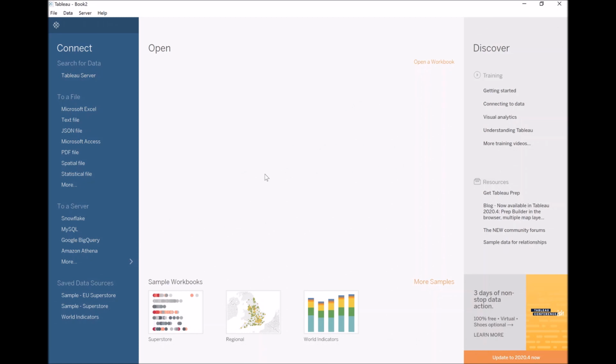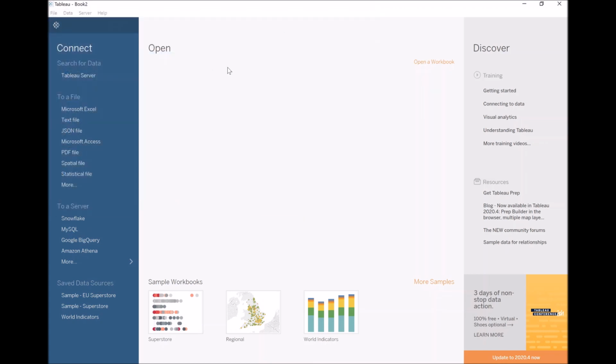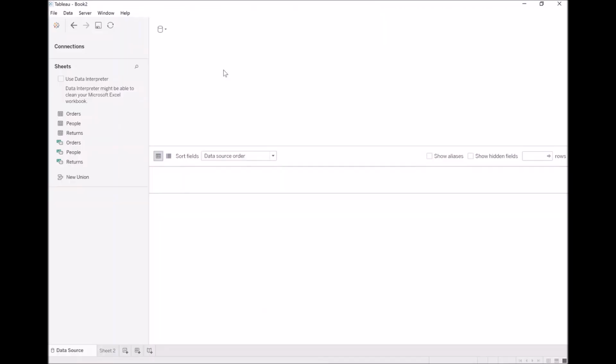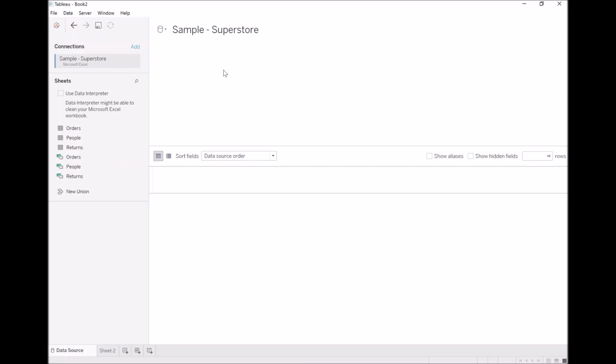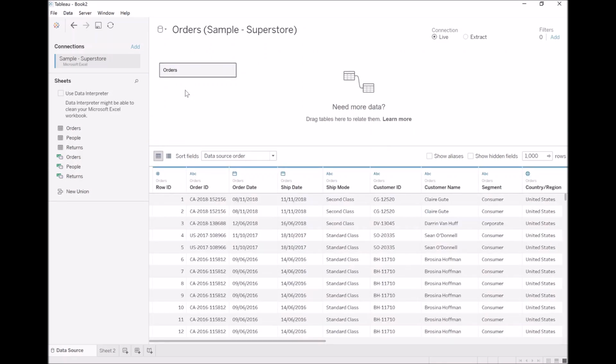So the first thing I want us to do is go to Microsoft Excel and let's load in our sample superstore data source. And as always, let's bring our orders. By the way, as you're doing this course, why not try to actually apply your own data sources? So to build some LODs over your own data source, just to have fun and just to explore this in your own data source, in your own organization.